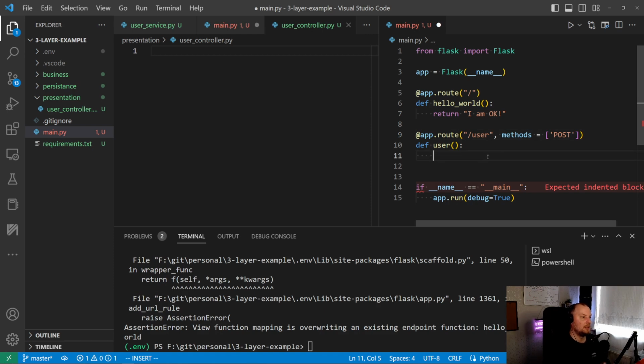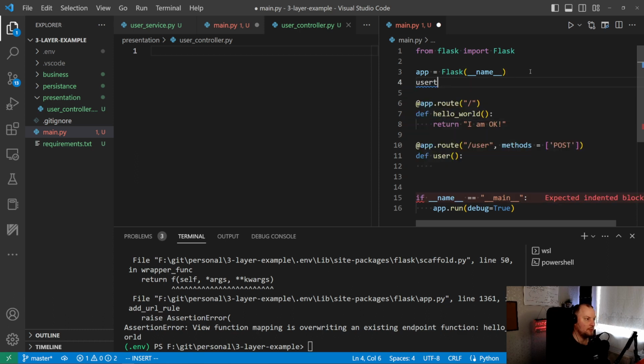And since it's taking just post, we don't need to check method. We're going to just create a user. And for this, we're going to call our user controller, which hopefully is created already.